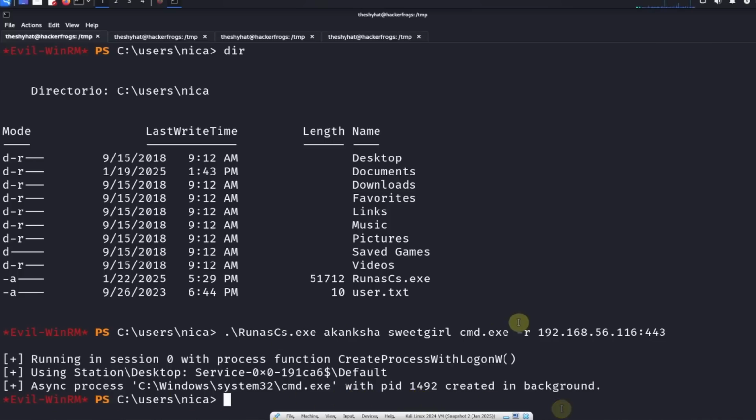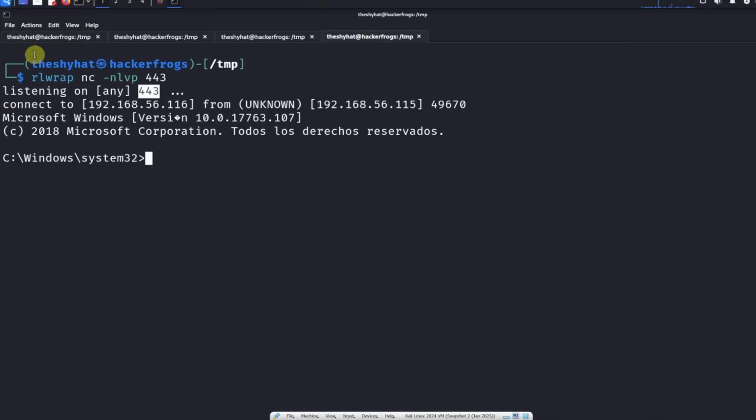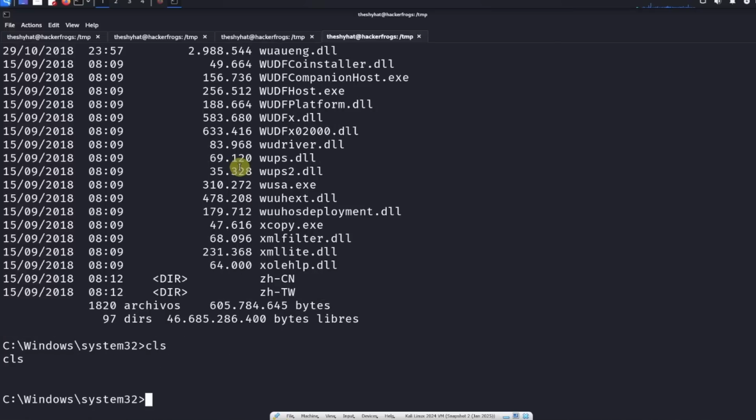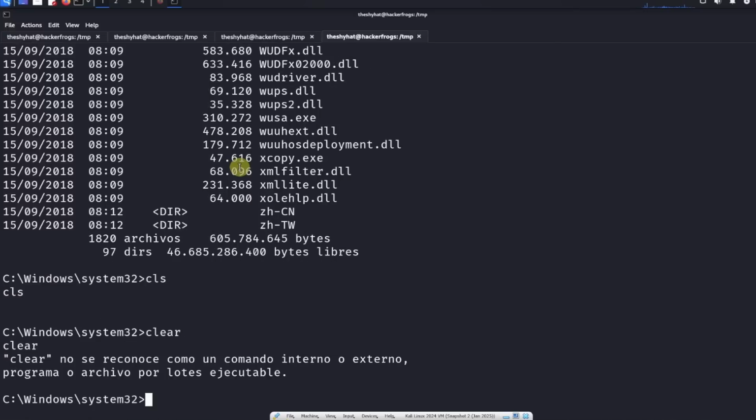Okay, so if we check over at our reverse shell listener, we see here that we now have a shell. So this is Windows System32. Oh, that's really big. CLS, clear. Okay, we can't run clear. That's fine.